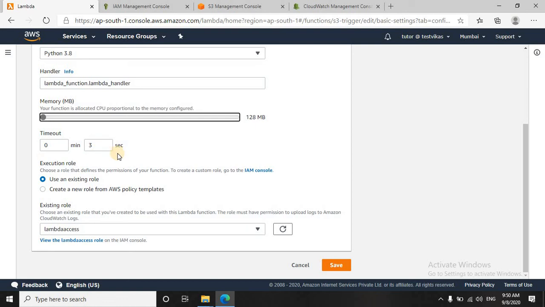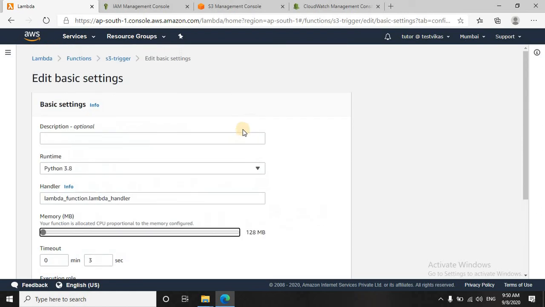We will keep it minimum. You can give the timeout also, and you can change the role assigned to this Lambda function. You can create new roles in the IAM console and attach them over here as per the requirement. Suppose in this example I am accessing S3 and writing the logs to CloudWatch, but at some later point I also have to write metadata into an RDS table or DynamoDB table.